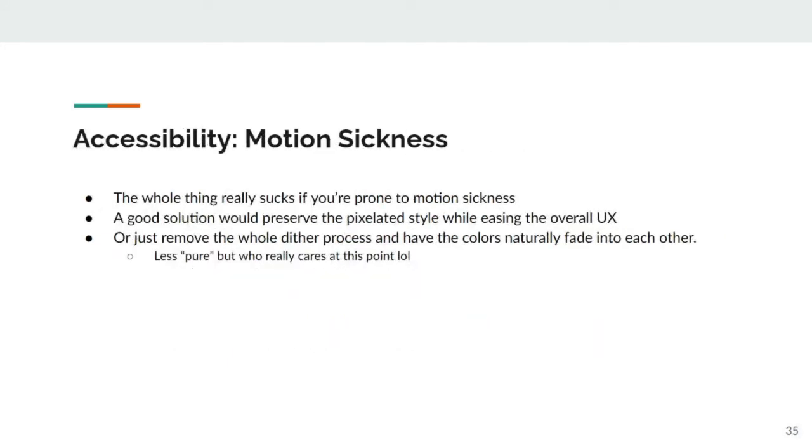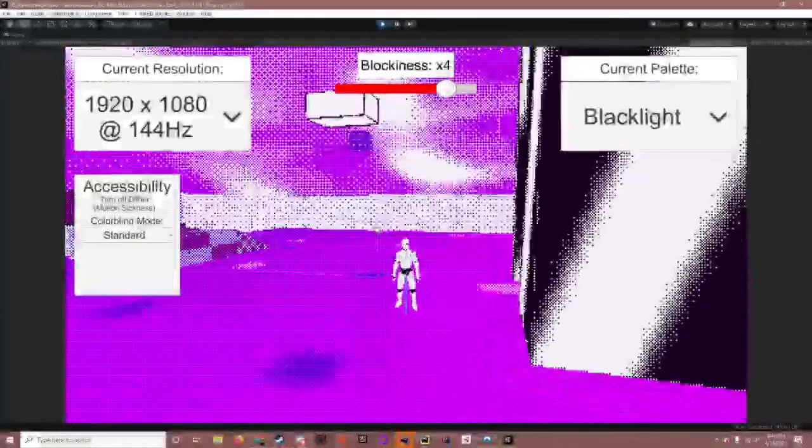Because right now is motion sickness. Again, the prevailing theme throughout this is that if you're prone to motion sickness, or even if you're not, you'll get sick pretty quickly. And there's a lot of flaws with this approach, especially considering that even with all my attempts to stabilize the pixels, it's still not perfect.